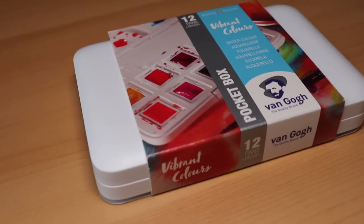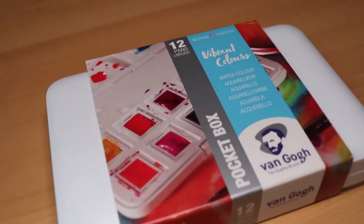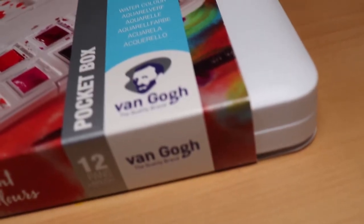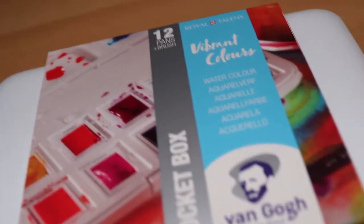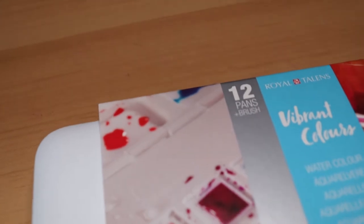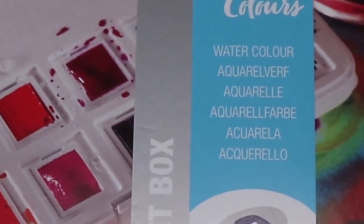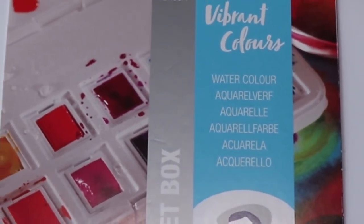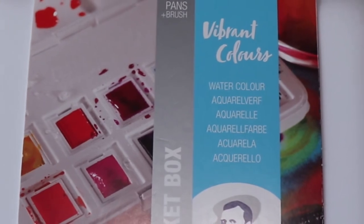Welcome back. Today we're going to be looking at some new watercolor pans that I recently got. They're the Van Gogh 12 pans pocket box, and I'm really excited because they are also the vibrant colors theme, and this will be the first time that I'll be using a watercolor pan set that has a particular color theme, so I really can't wait to see how these colors look on paper.